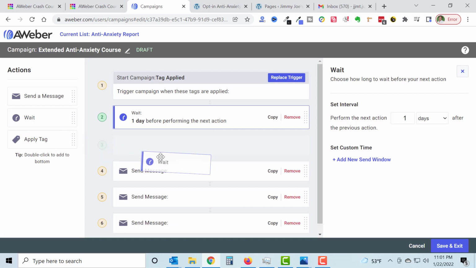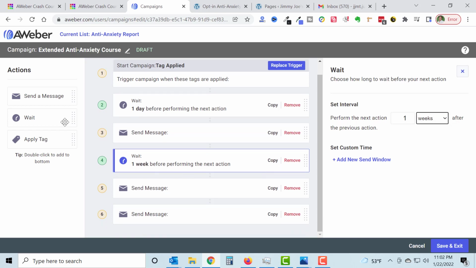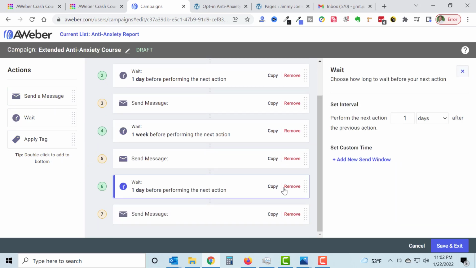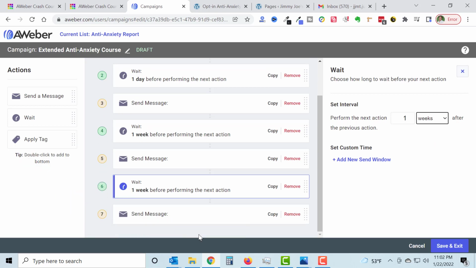The second one, we want to wait after the first email, we want to wait 1 week, right? And then we want to wait right there, another week. And then at the end, I'm going to apply another tag when they've completed this campaign.